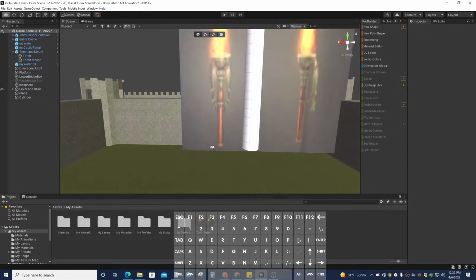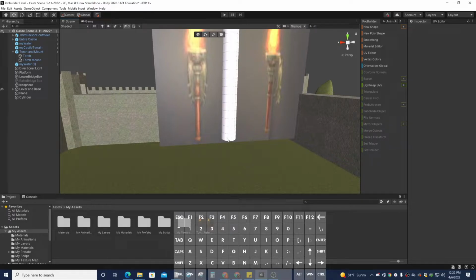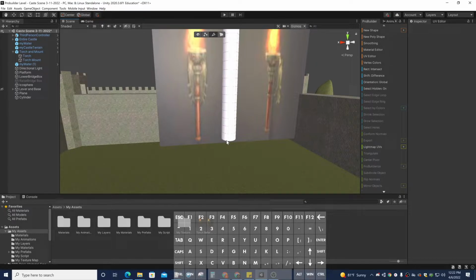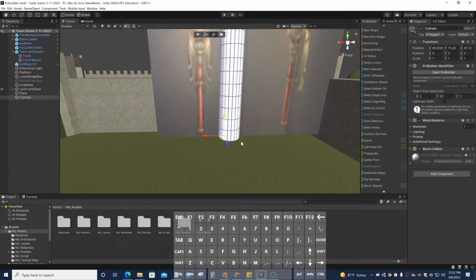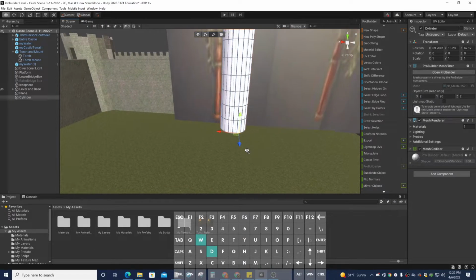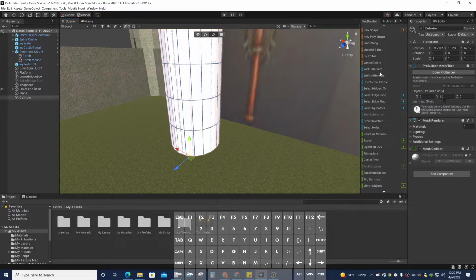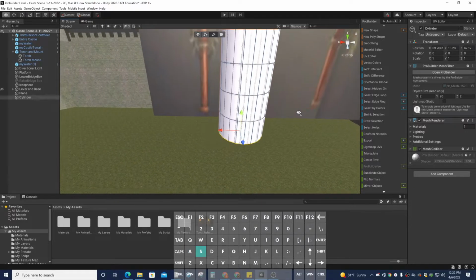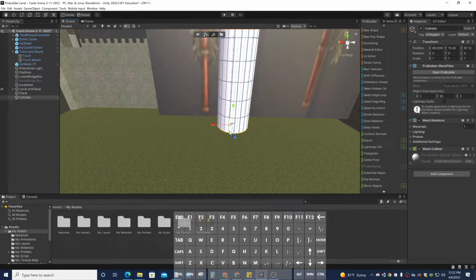So let's say I start at the bottom. Okay, so I start at the bottom, and the bottom looks like kind of a circle here. So what I'm going to do is I'm going to click on Edge Mode inside ProBuilder here, and try to click the very last edge. So click on the bottom edge right here. You can see here it turned yellow. And what we're going to do is we're going to click on one of these selection tools to click the entire edge loop. Once you click the entire edge loop, you can now use the scale tool to scale it in and out. So I'm going to kind of scale it in right here, maybe even all the way down to a very crisp point, something like that.